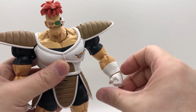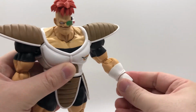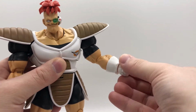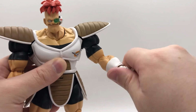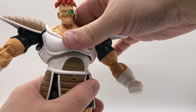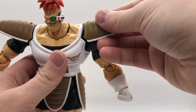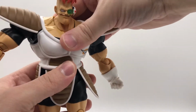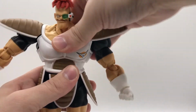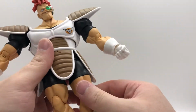Right, so then for his hands, they do go up and down. They go all the way around there. It's actually just a ball joint, so you're gonna get every different direction that you want on there, and of course they go all the way around as well. Then he has a little bit of an ab crunch. It goes back a little bit, not too far forward, and oh my god, with the shoulders. It does also spin at the abs and goes side to side. You can get a little bit of spin at the lower waist.